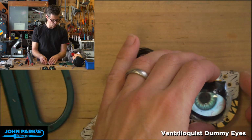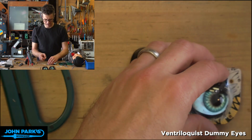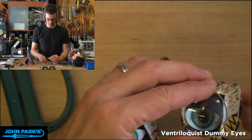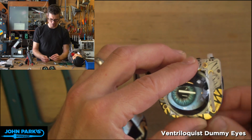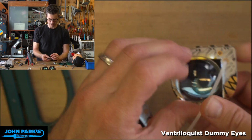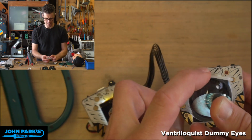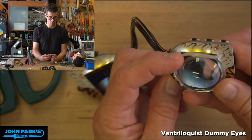So what I found is you can use some zip ties to attach the lens. Actually, this lens has glue on it, so I'm going to pull that one off and grab this one. I can use a series of zip ties to just get hooked over the lip of this, let's go across diagonally, and enough of this is hidden inside. So you can see there, we'll grab it with one zip tie.